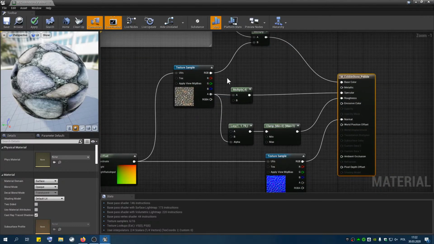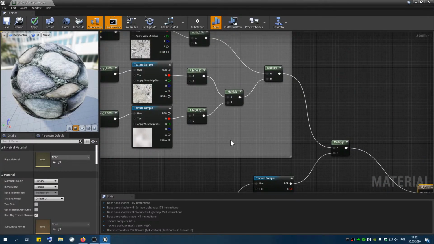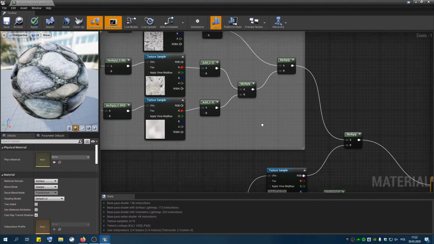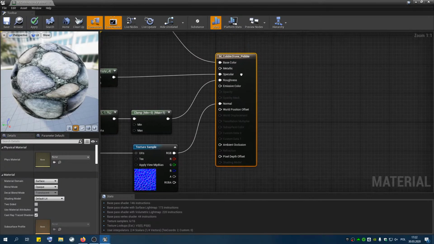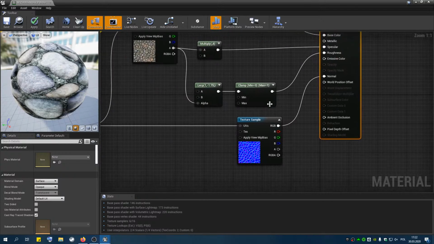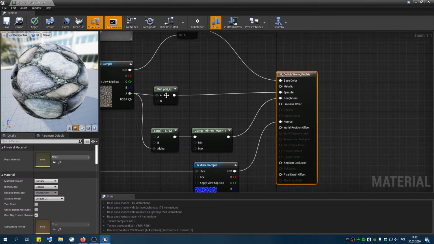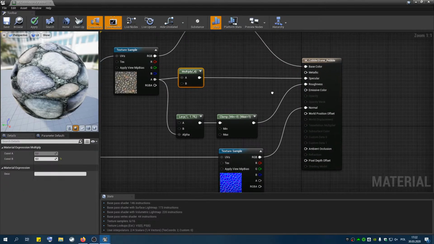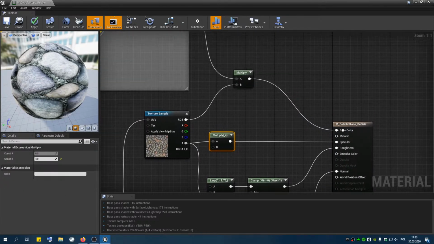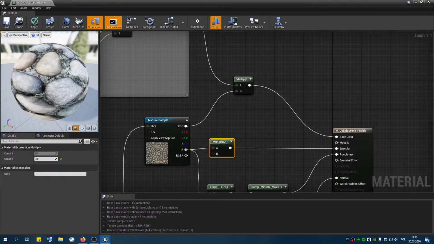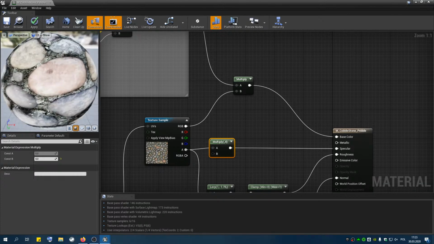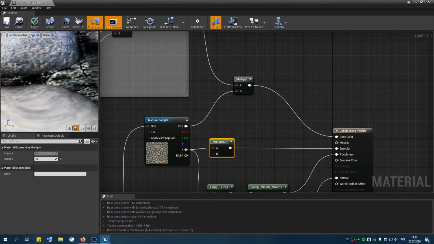Let's see. This material consists of several parts. As we can see here, each Unreal Engine material has some input nodes. These input nodes are for our different types of textures and different types of math expressions. For example, base color, as we can probably guess, is for the color of our material, and as we can see here, it's like a photograph of pebbles.